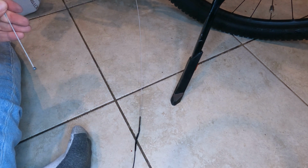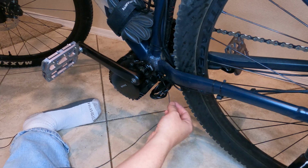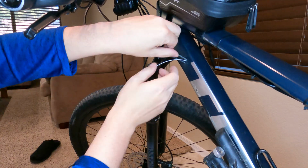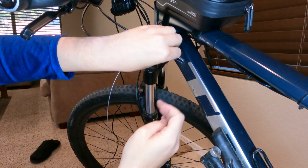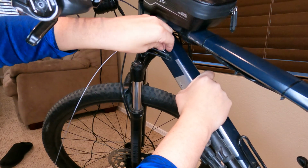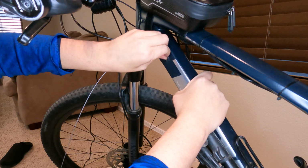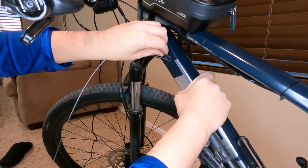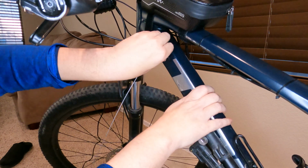I'm gonna go ahead and start fishing it through by pulling the wire. Taking care when I start entering through the hole to make sure I don't snag up on anything. I'm gonna just kind of guide it with my hand. And I'm gonna try to get it through the hole that already has a cable in it. Gonna go ahead and keep fishing it through. Okay, now that I got it pulled up and I can see the tape, I want to go ahead and grab a hold of that. And here's the part where we pull, and we really hope the wire doesn't come out of the tape or the tape break on us. And there we go, I got a hold of the wire.